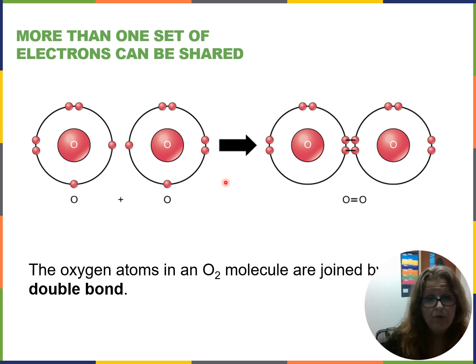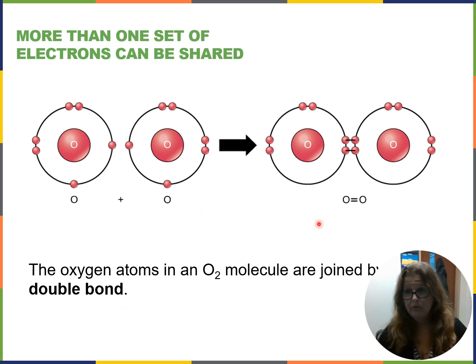We already talked about O2. O2 is that gas that was being given off as a result of the hydrogen peroxide being broken down. And in the oxygen atoms, again, they have 6. If they share 2, I'm going to give you 2, you give me 2, and now we're stable. So this is a double bond. And you can have triple bonds. We're not going to get too far into that. I just want you to understand that that does happen.